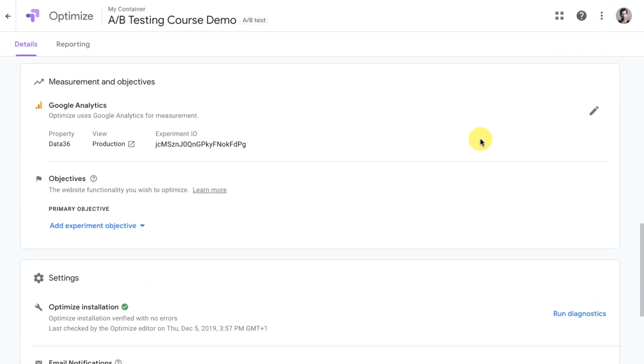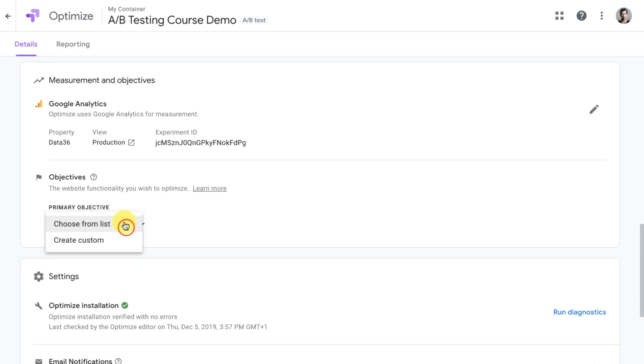And eventually, you will have to set your success metrics. I really like Google Optimize because it requires you to set one primary success metric. You can set more metrics, of course, but your primary metric should be the one that you will use to evaluate your experiment. We have already talked about the importance of this in the previous module, but another good thing is that in Google Optimize, you can use the goals that you have already set in Google Analytics.